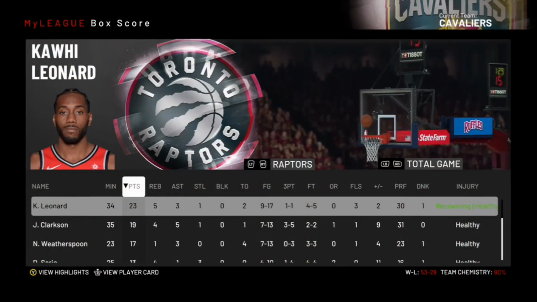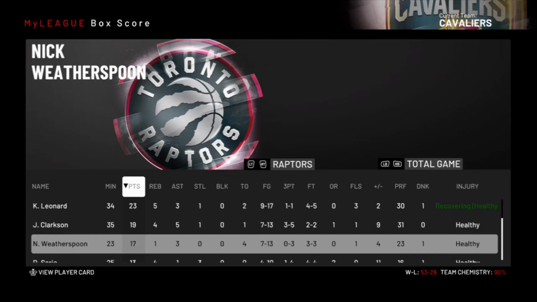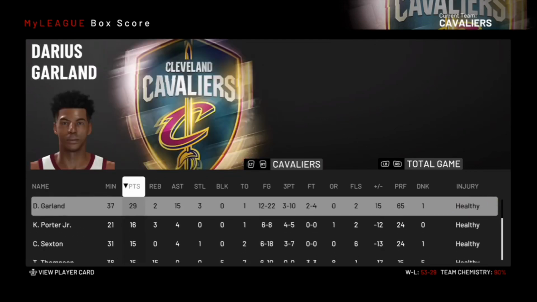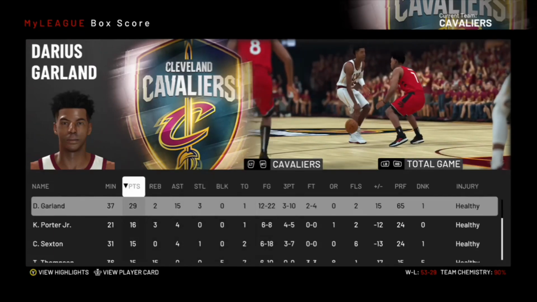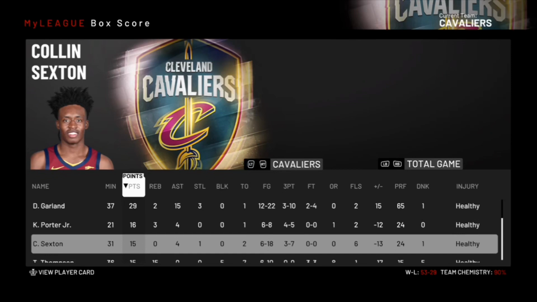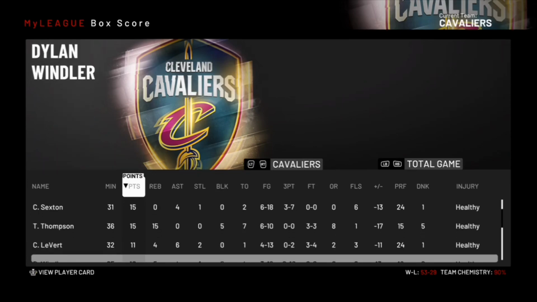Checking out the stats of this game, Kawhi Leonard being a beast. And I don't know how this team only won 42 games. I guess they lost Siakam and Ibaka, I guess it makes sense. But Kawhi's at least worth 50 games. Garland played pretty nice. Sexton fouled out, so not too good right there. But we'll try to see if we can get it done next season.